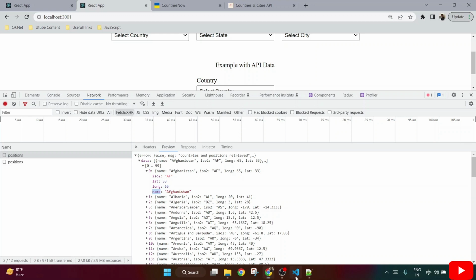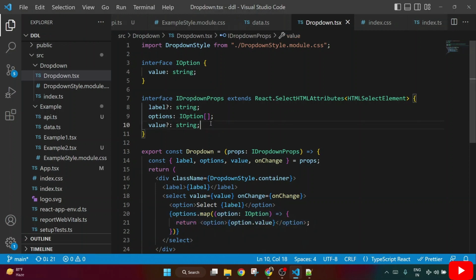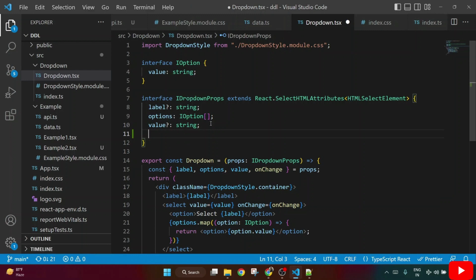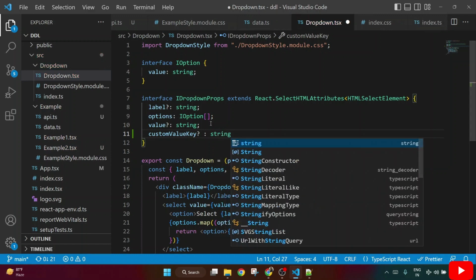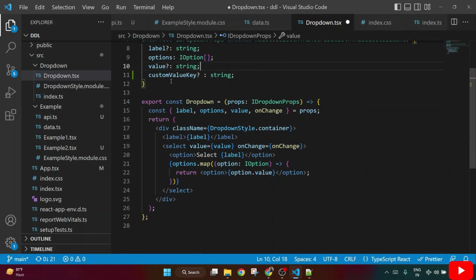So let me tell you one good approach. The approach is like a custom key, or custom value key. User can pass this, and whenever the user passes this, instead of option dot value I will use this key.